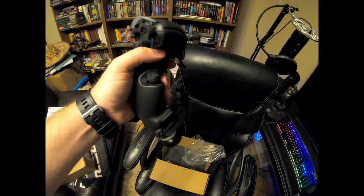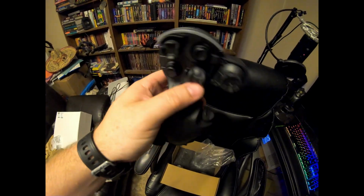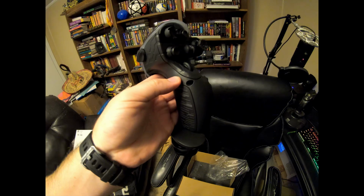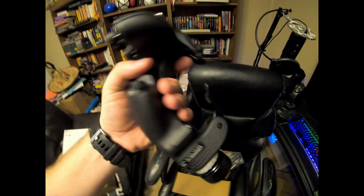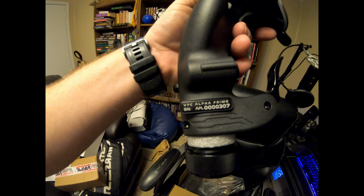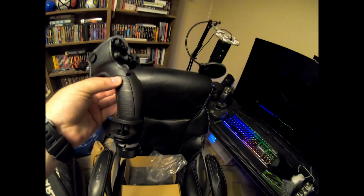So I will have to adjust this to where it feels comfortable for my hand. And then there will be some LEDs up here, which you will see at the end of this video. But hopefully you guys are into this, and I will show you what the final product looks like. And yeah, looks like I've got Alpha 307. Not bad. Cool. All right, I'll be back in a few moments.